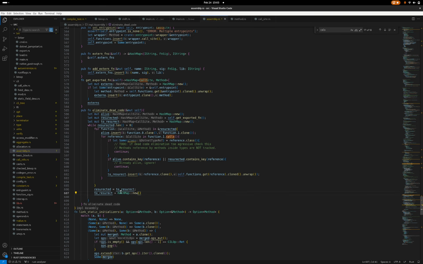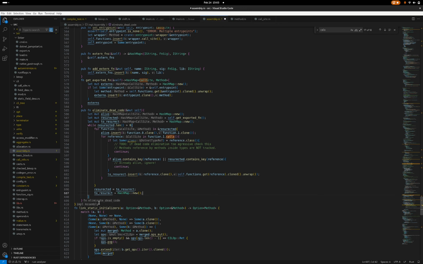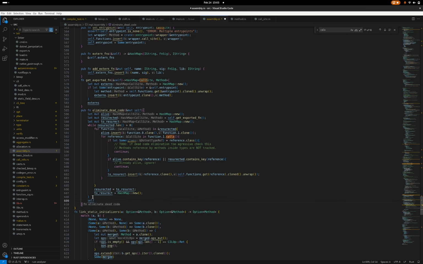I could probably do something here with std swap, but it's not currently the bottleneck, and it's not probably going to be the bottleneck, because currently the bottleneck is the optimization. I am currently also doing a complete rework of the way optimization works, because my previous optimization engine was quite slow.